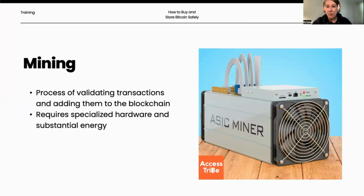So how does mining work? Well, back in the day, it was quite easy to mine Bitcoin just with a regular laptop or personal computer, because there weren't that many miners on the network. But the more and more miners join the network, the more difficult, there's a difficulty adjustment, which makes it more and more difficult to guess the correct number in the lottery that allows you to write the transactions to the blockchain. So typically these days, people use dedicated machines called ASICs.